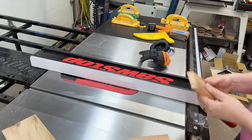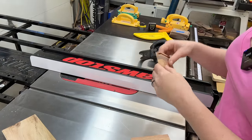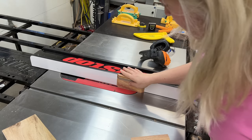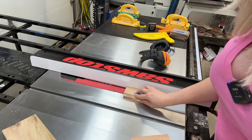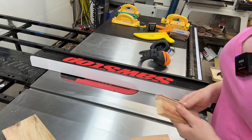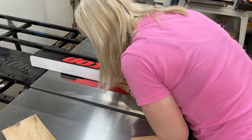To do that, I set my blade still about halfway through the thickness of the material. So I'll be running this like this, standing up, and then I'll run it like this, and hopefully we'll get a beautiful rabbet. Let me double check. I think I'm gonna move the fence just a little bit further.